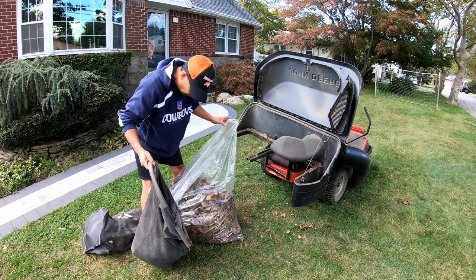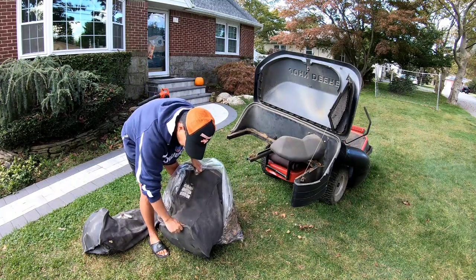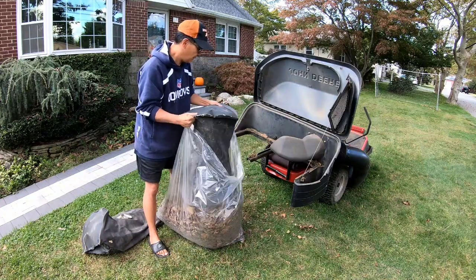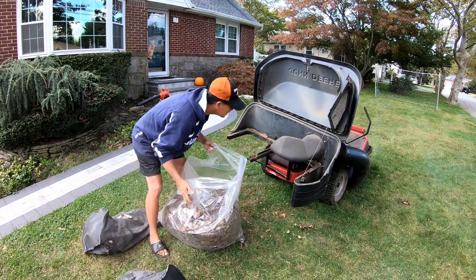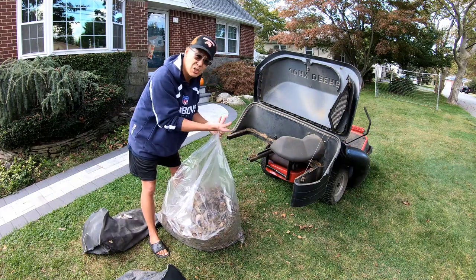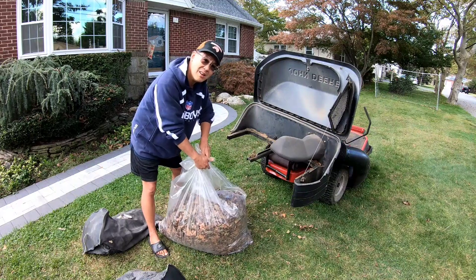Make sure you do this on your lawn, because if you did it on your driveway, you'd have to sweep up your driveway again, you know? At least this mulch goes back into your lawn again. Gives it some nutrients. How about that, huh? And not only that, what's even more surprising is that the chute didn't clog. Even with my Black Beauty bagger, it still clogs sometimes if it's a lot of stuff, you know what I mean? Usually from leaves. But this was okay. I'm pretty stoked.